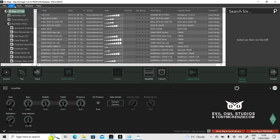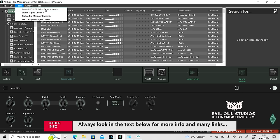Let's have a look at Edit. Well, I'm not really going to do that much. I can select all, or I can find an individual profile. We'll have a look at some of that. Got some tools here. Revert profile OS to release version. So if you put a beta copy on there, well, sometimes they screw up, and they can screw up badly. That's why they're called beta copies. So you can get it back to a real release version.